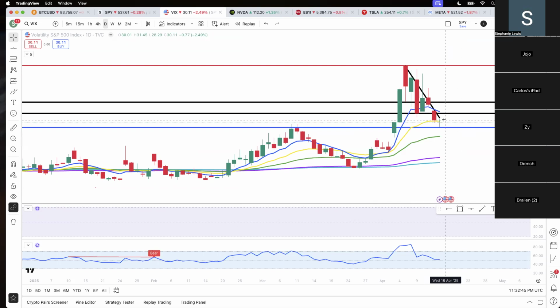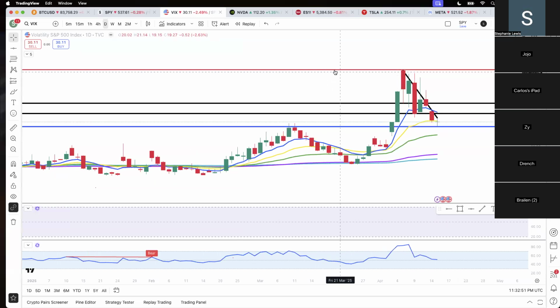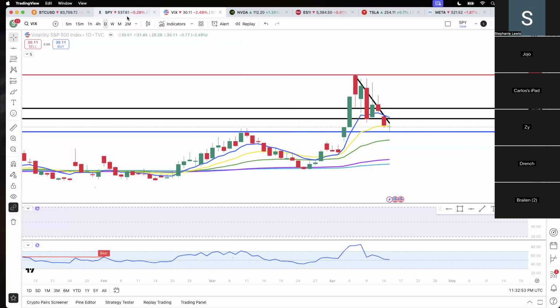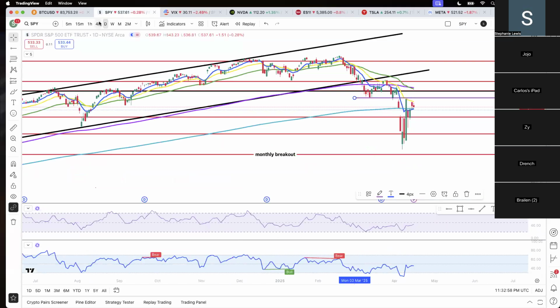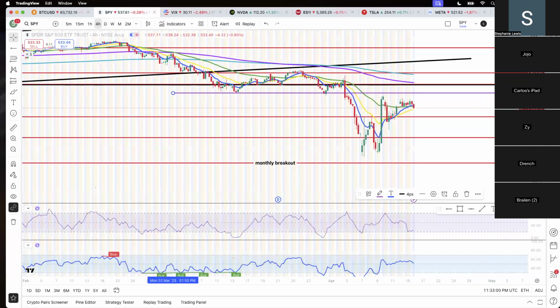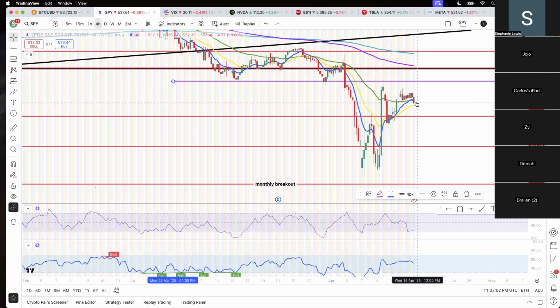And again, I'm going to delete this line so you guys can see. We closed with this doji today, right at this breakout level. So I'm very cautious. If I was a betting woman, I would be betting that SPY was probably going to be coming back down, but we'll see. So far, though, after hours, we've dropped to 534.